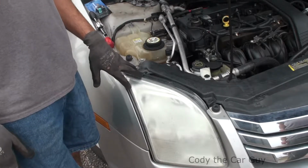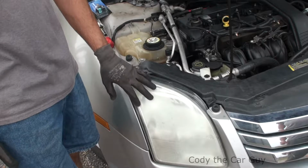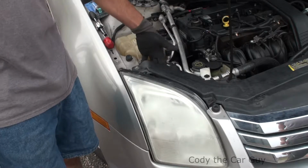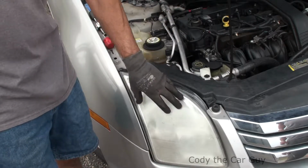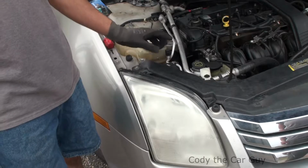So today we've got a 2007 Ford Fusion here and the passenger headlight is out. Now when you first look in here, you have the coolant tank right here, you have the ABS brake motor right here, and there's literally no room. And first thing you think is to unbolt the headlight, but you don't want to do that. There's actually a couple bolts further inside that you can't get to. So don't even go that direction. I'm going to show you.